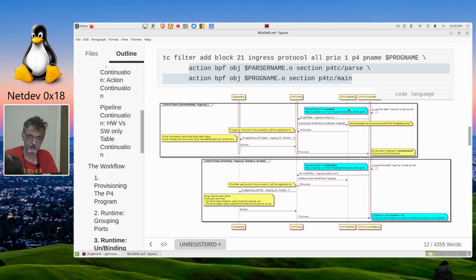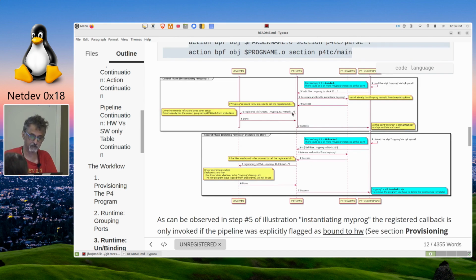Once it's done, the P4 software infrastructure will start talking to the hardware and say, okay, remember when we attached the block, we got a callback. So you say, all right, please create my program. The driver increments the ref count at that point. Now there's a user with a filter. You're done. If you don't remove the filter or delete the TC block, you still have some reference counts in the driver. So to totally remove your program, you have to delete everything.